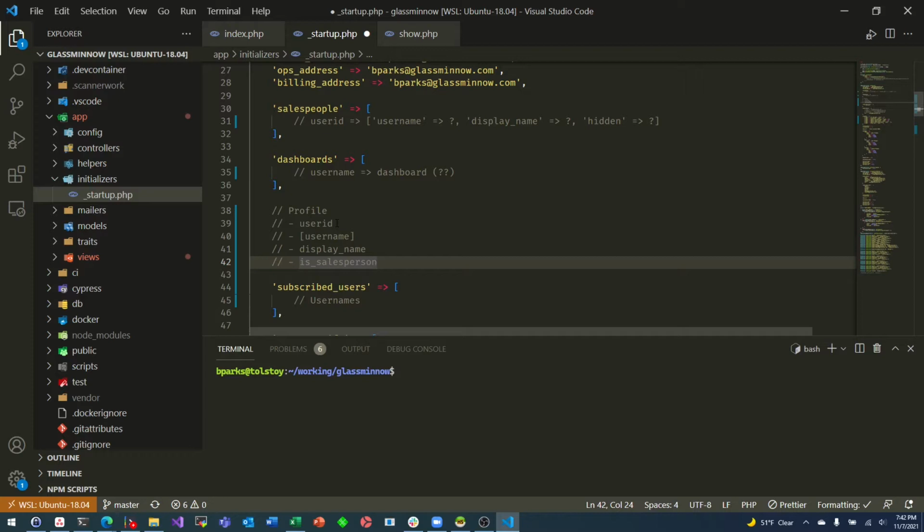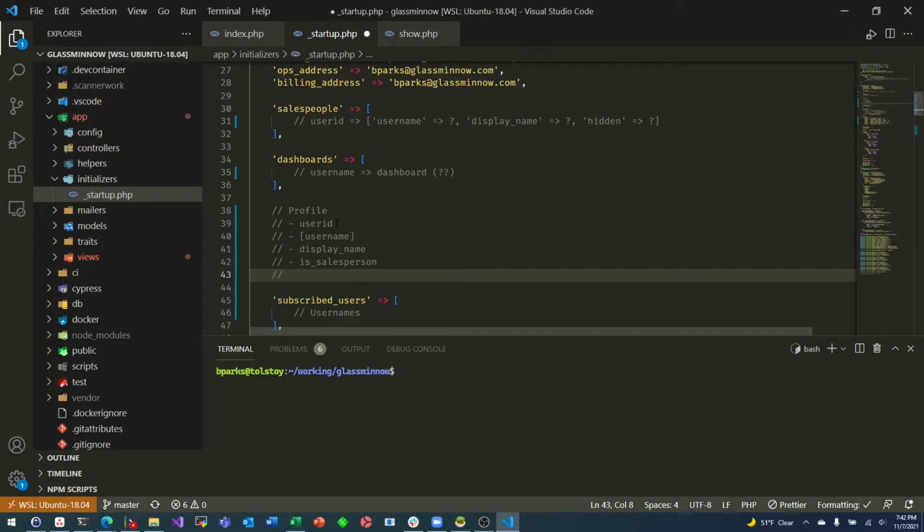So let's just put it in the profile table for now. And then you want dashboard, right? And this was a string. This was a bit. So this would actually be, we'll call it varchar.